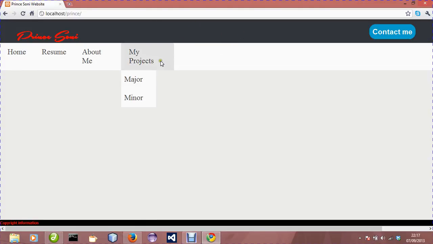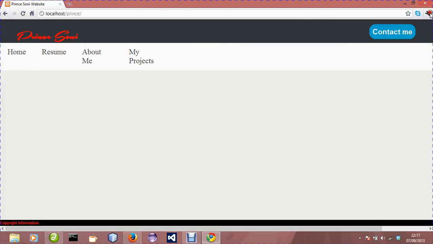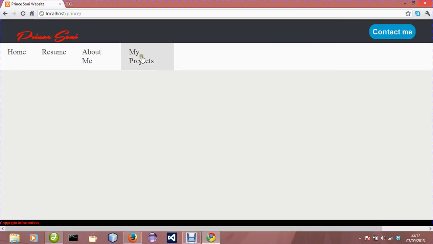It seems like this menu is falling down. I remove the mouse pointer and this goes up. It's not like that. It seems like it has just appeared. It's not falling down. So this is not made by jQuery, but this is made by jQuery. So you see the effect.